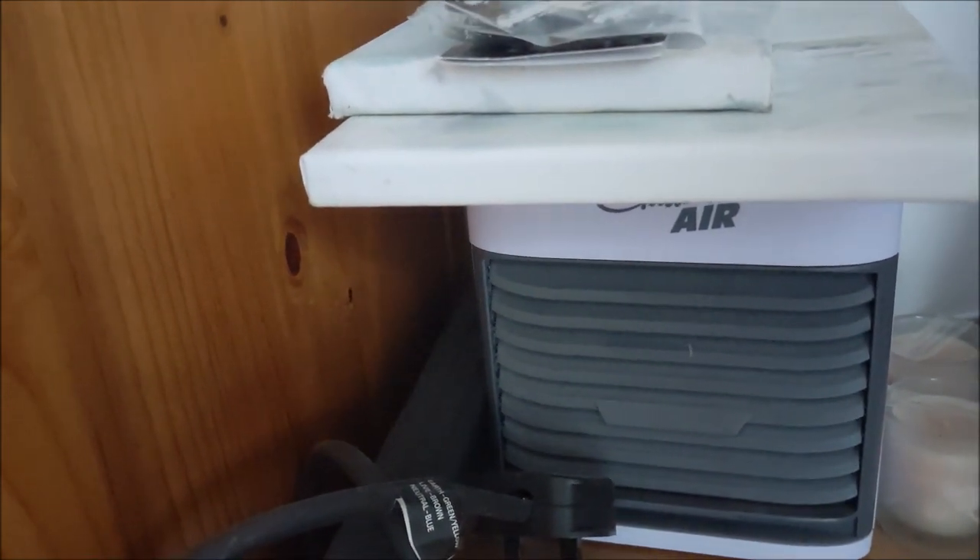I wonder if my mum can give it a good review. I didn't know you'd bought one of them JML Chill Max Air things. She says I can take it home if I want. Is it any good? Not for me. Why isn't it any good? You put water in there. It's no good? No, you can try it out if you want. I will.